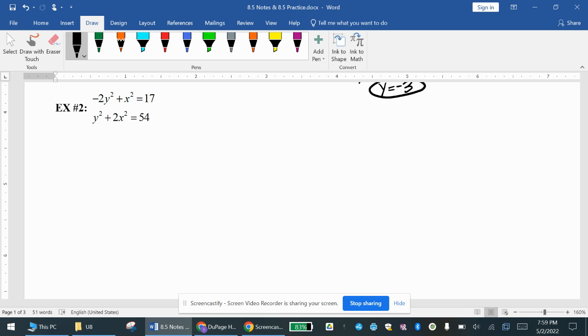Okay, so because they have the same variables and the same exponents, and they're also kind of already lined up, they won't always be, but if you notice ever that they have the same variables, same exponents, you can use elimination. So what I can tell from here is that I can cancel either the y's or the x's. Now, you're allowed to use multiplication to obtain the same coefficients. So I'm just going to worry about canceling the y's.